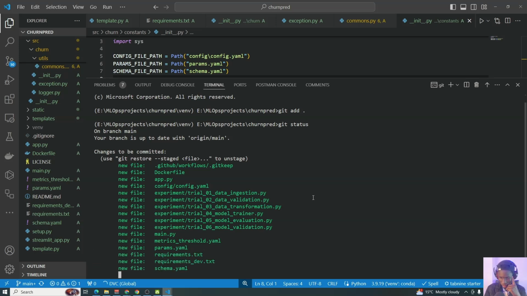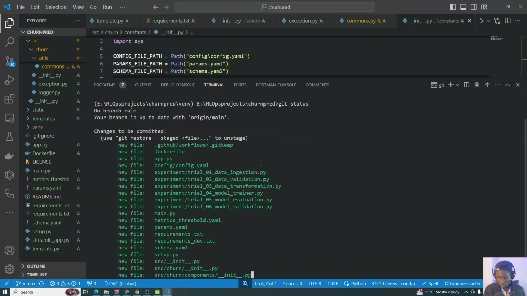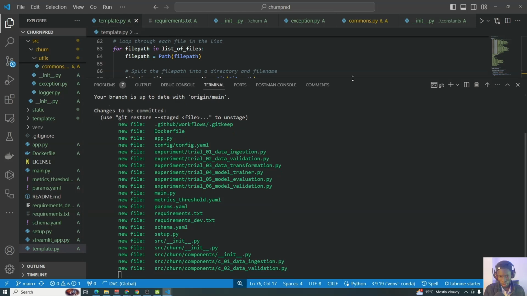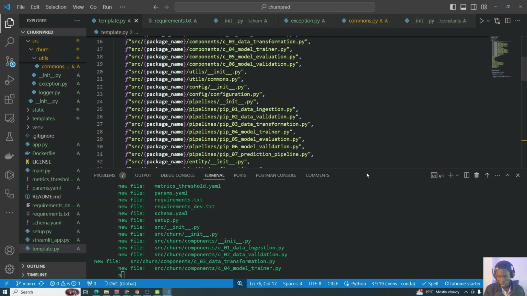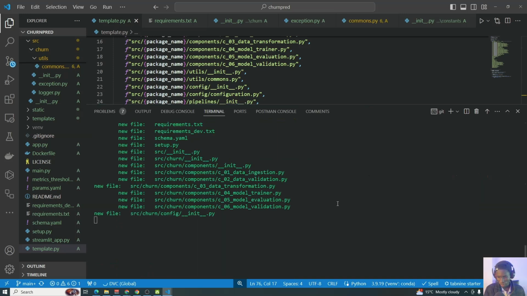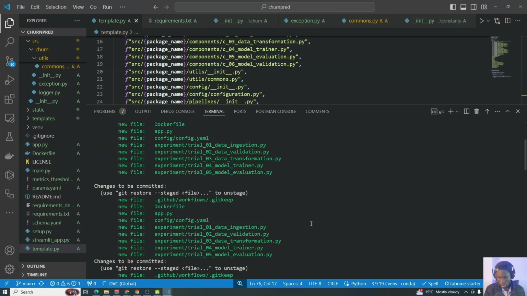You can see the different files and folders. Essentially, when we go to our template.py, these are the files that we are going to push to our Git repository.